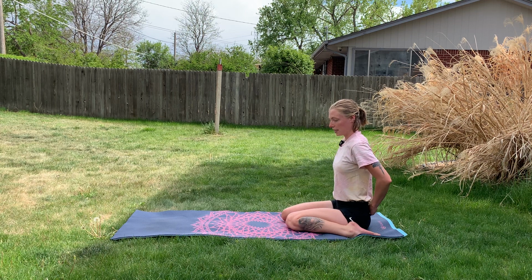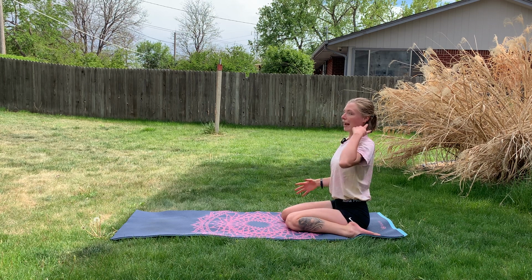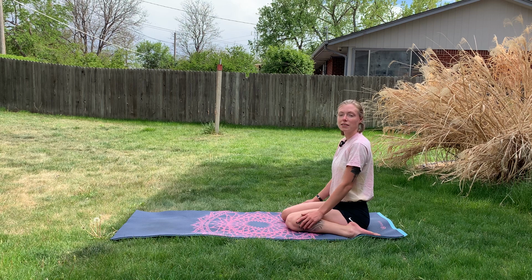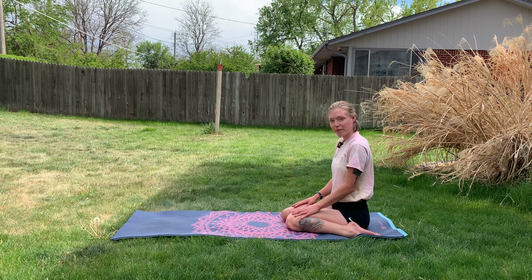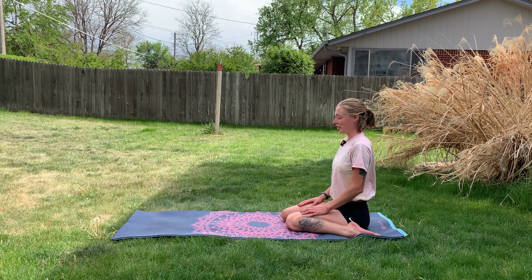And then we're going to try to tuck the tailbone down as we sit up nice and tall. The hands can be on the thighs here, drawing the shoulders down and back, creating that ear to shoulder gap. Hero pose. The person I'm dedicating this video to is a hero of mine, so this pose is dedicated to her specifically. It's also great to feel the hero in your own self.